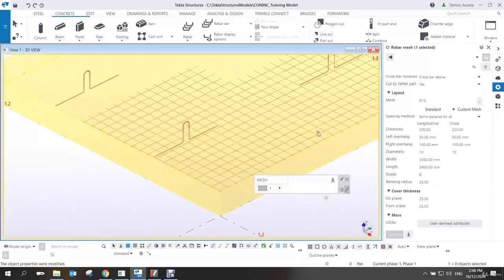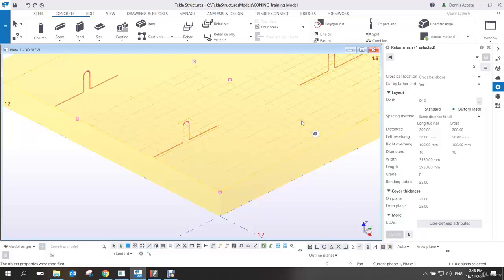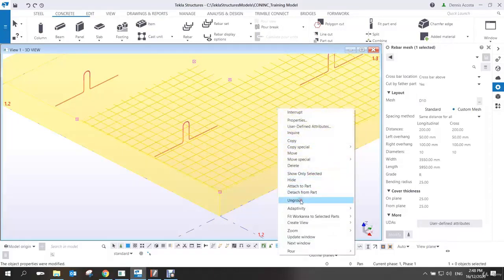so that one is the mesh. But again, mesh is one entity. This one is the properties of the mesh is one entity. Okay, the question is, can we explode this one? Yes, you can explode it, you can ungroup it, but you cannot group it anymore once you explode it. Ungroup. Yeah, once you ungroup this one, you cannot group it anymore, unlike the link.